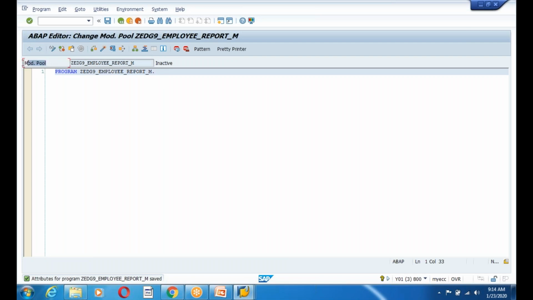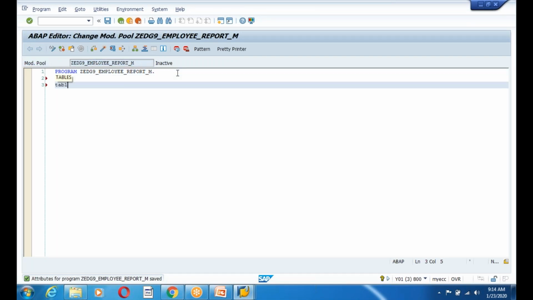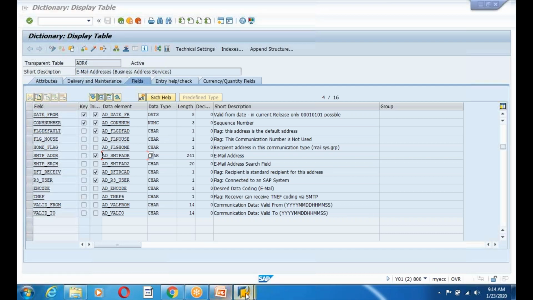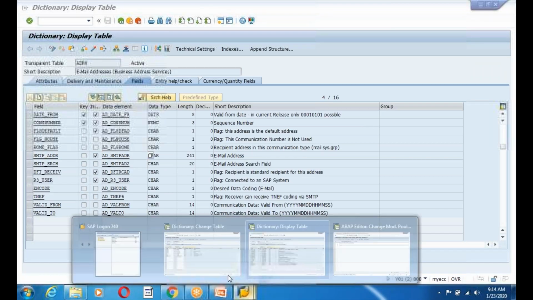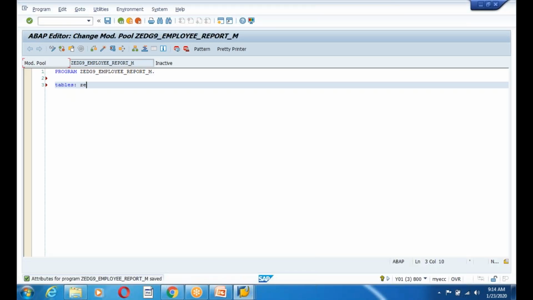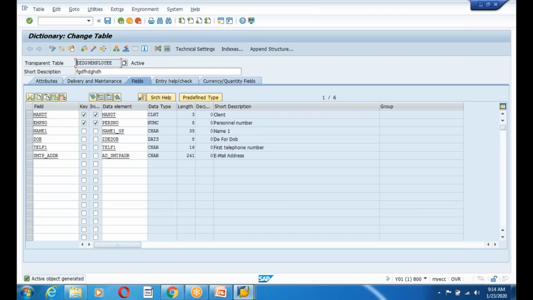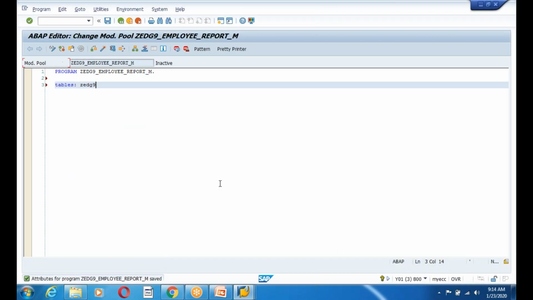So this program type is the Module pool programming type, and declare in a tables, and my table is... if you don't remember, you can do GEDC employee.